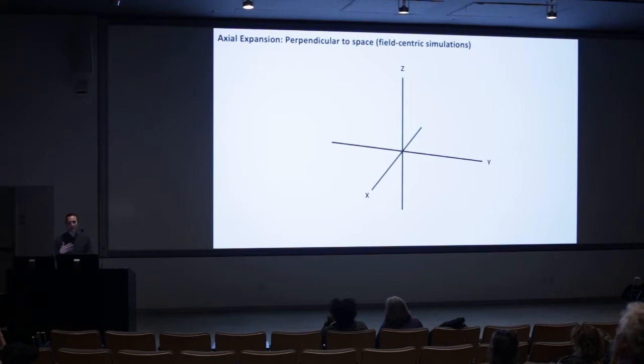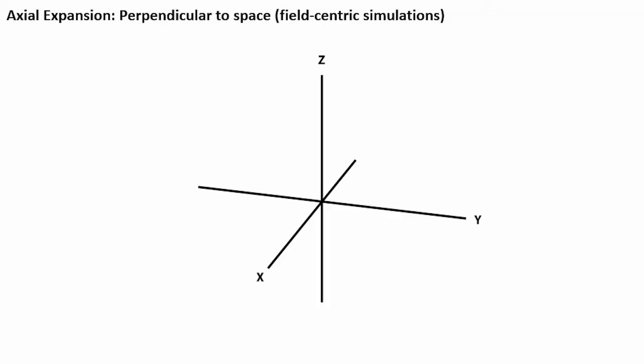kind of opening up a perpendicular relationship to space. And so I would start labeling this as more field-centric simulations, simulating something for the body that's in relationship to space, and shifting the simulation of falling onto other axes. So not just backward and forward, but up and down or side to side.